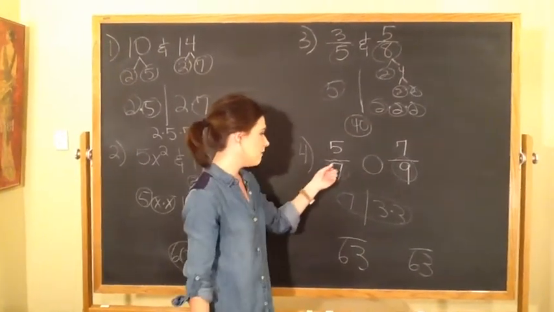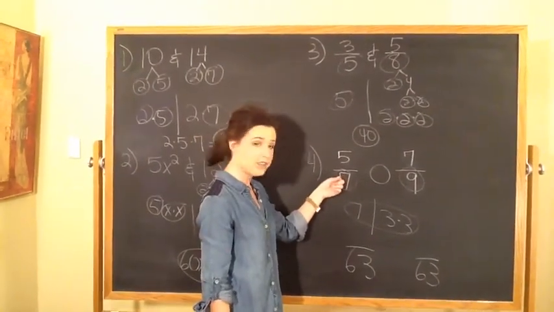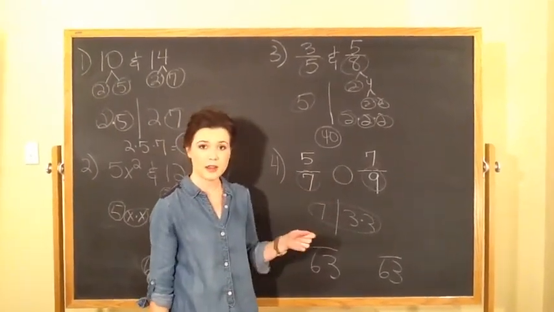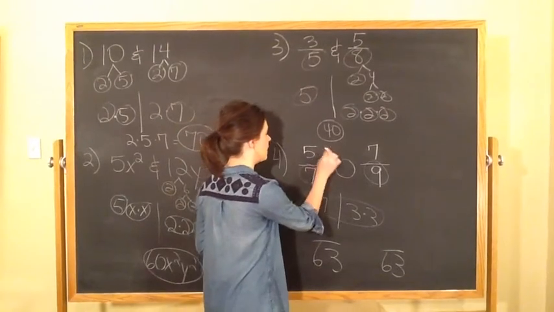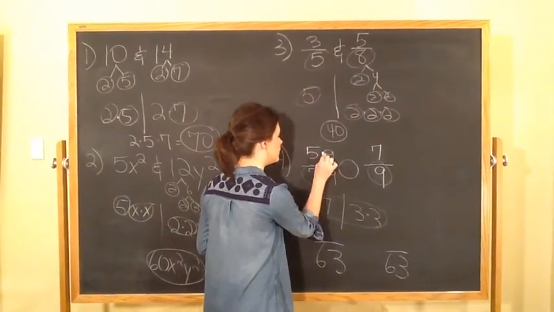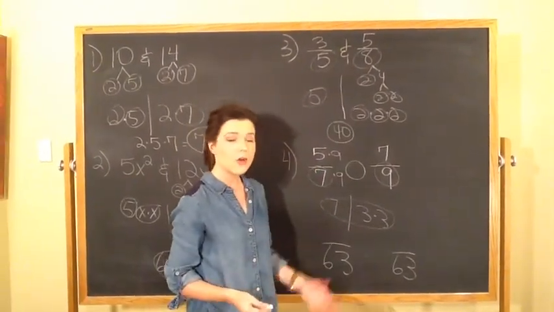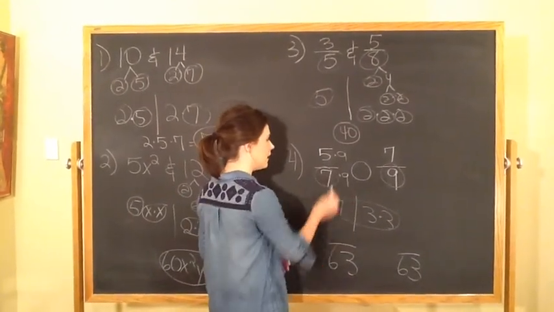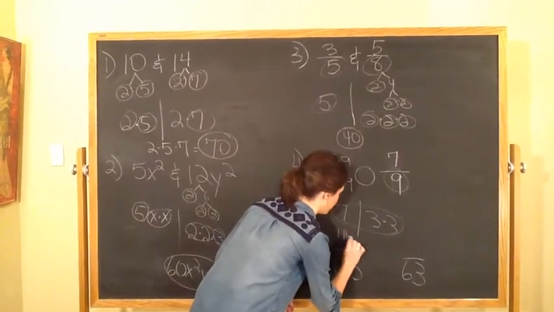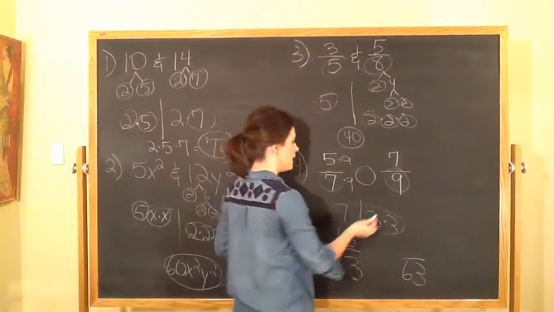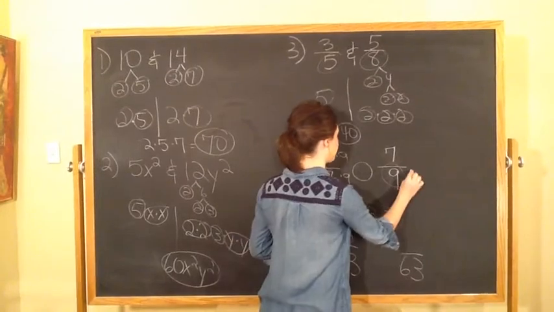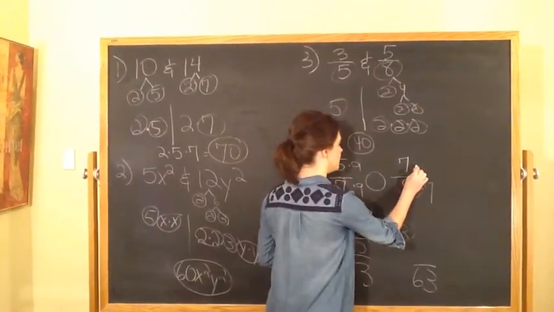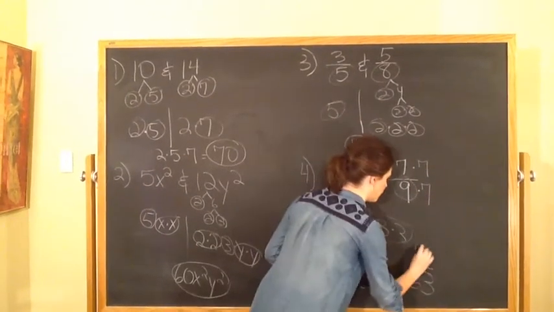So now let's go ahead and figure out, how did I get this denominator equal to 63? That was because I multiplied 7 times 9. So that means I also have to do the same in the numerator, because in order to keep our fractions equal, we have to do the same thing to the top that we do to the bottom. So if I multiply 9 here, I have to multiply 9 here. So we have 45. And then we're going to go ahead and multiply over here by 7, because I did 9 times 7, which gives me 63. So now I'm going to do 7 times 7. It's going to give me 49.